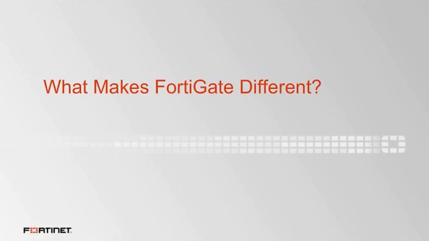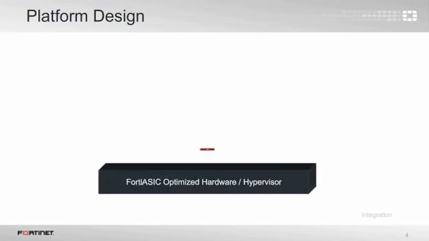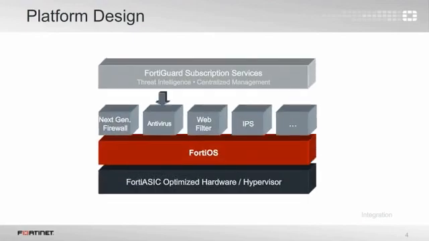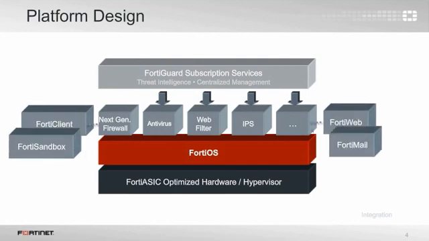FortiGate UTM proved popular with small to medium businesses and enterprises or campuses that have many branch offices. However, for managed security service providers and data centers looking for the best performance, Fortinet's FortiASIC chips and next-generation firewall features have been popular instead. How can FortiGate serve all of these types of networks? In this architecture diagram, you can see how FortiGate platforms add strength without compromising flexibility.